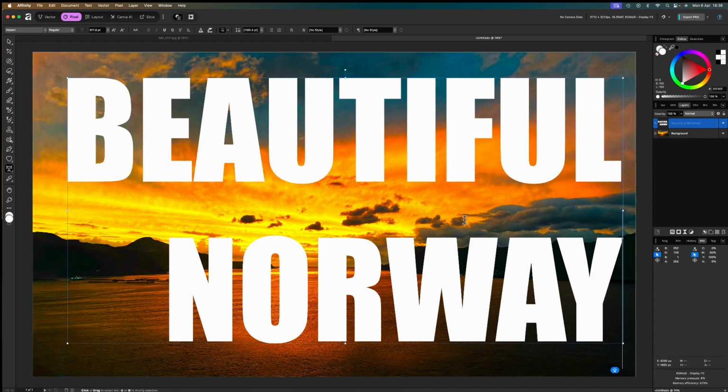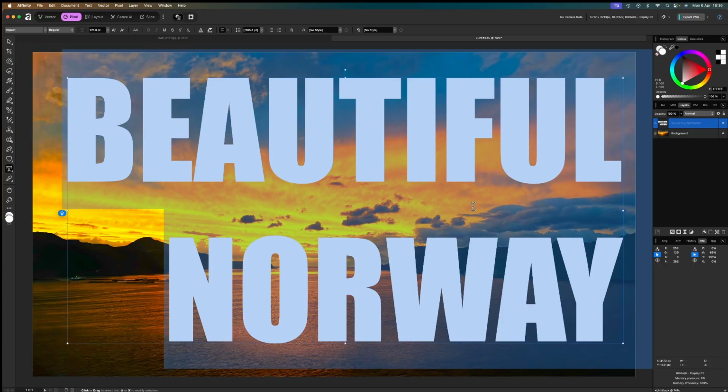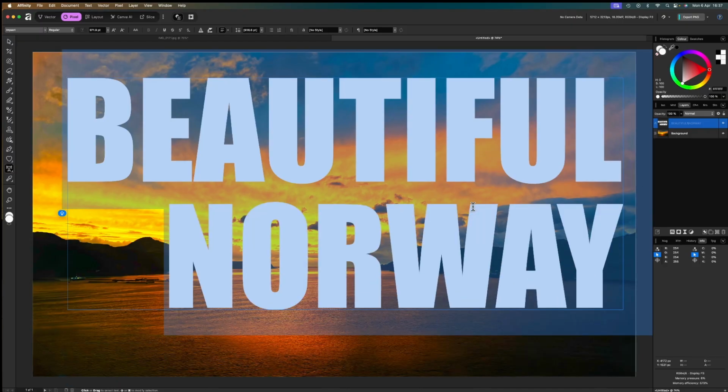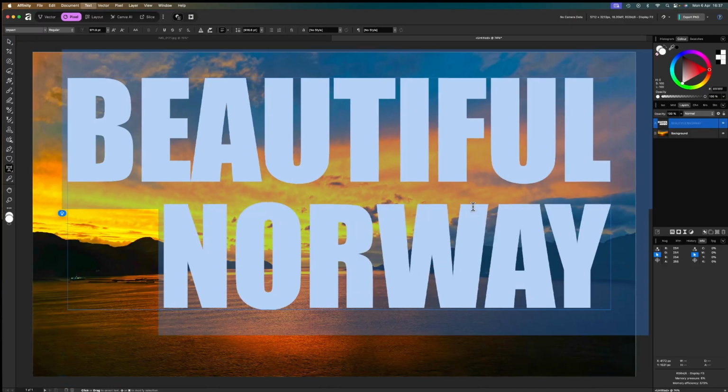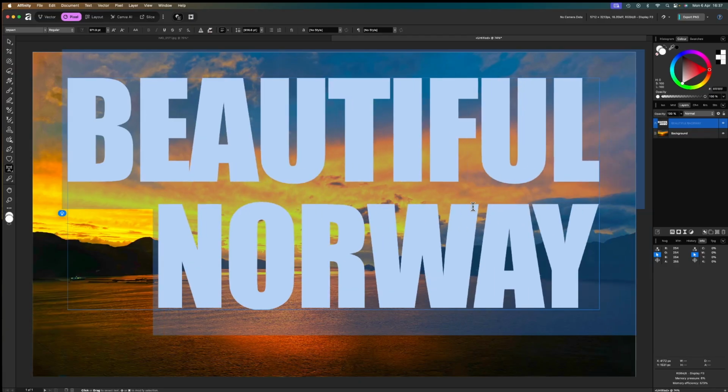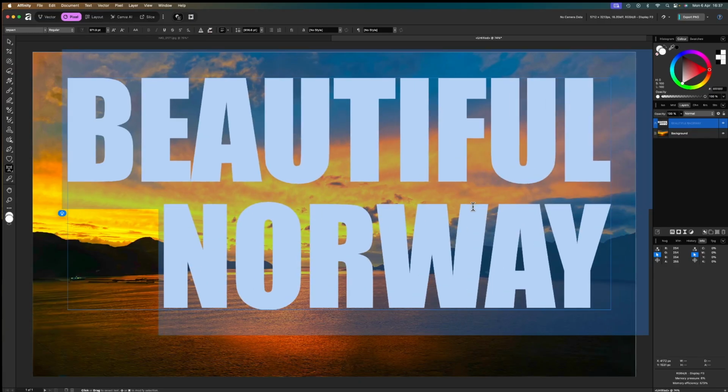On my Mac, if I press Command A, I can select all of the text. I think that's Control A on a PC. Obviously someone will surely probably correct me if I'm wrong there. And if I press Option or Alt on a PC and arrow up and down, you can move the lines up and down. And if you press Option left and right, you can move the characters closer or further apart.